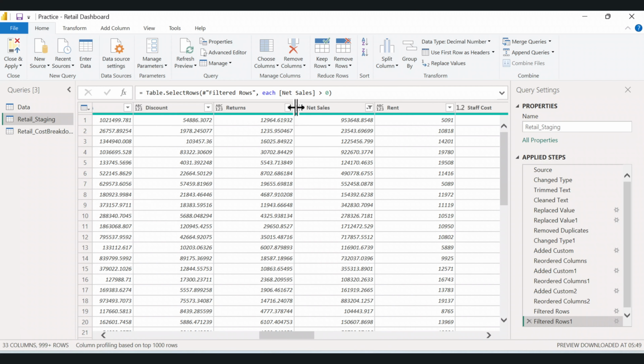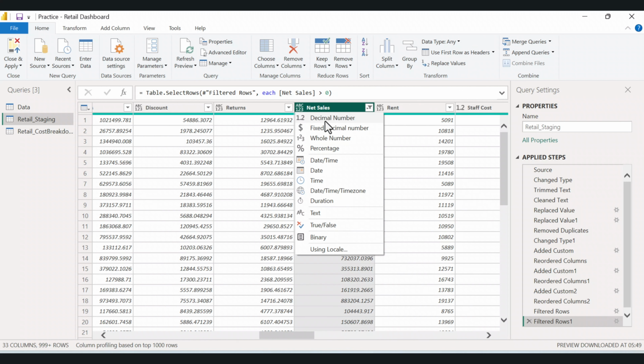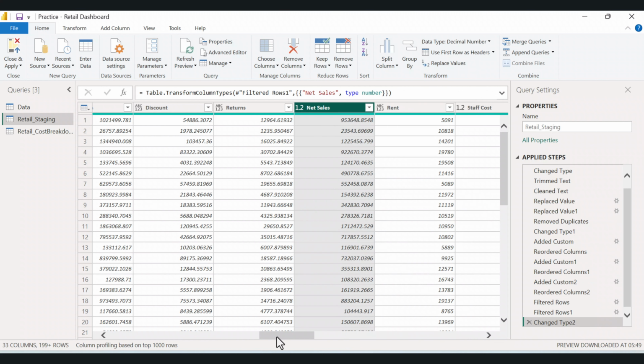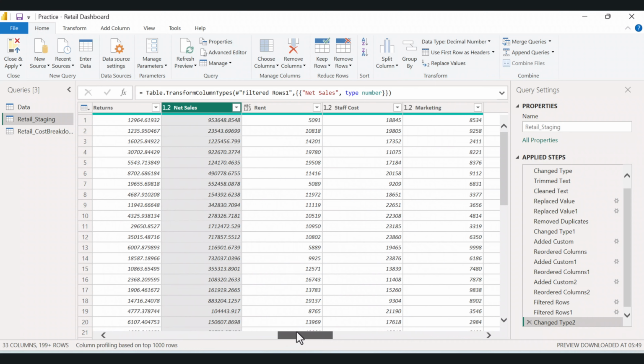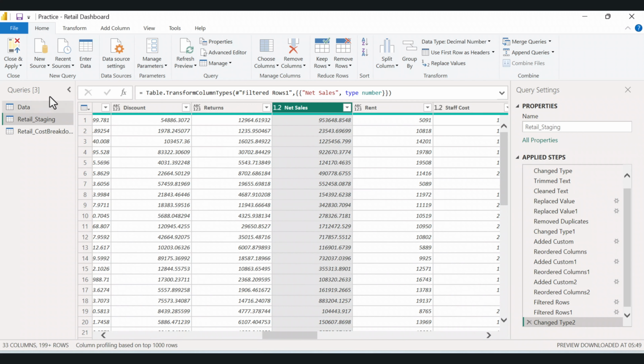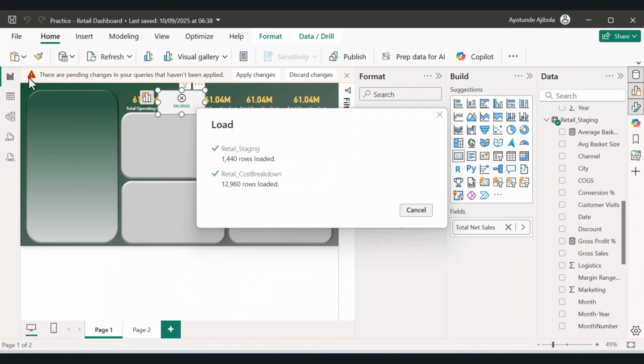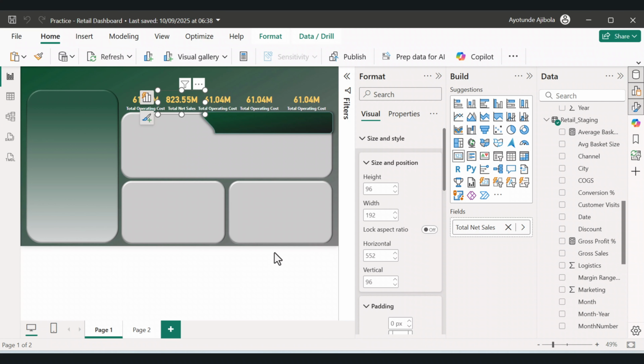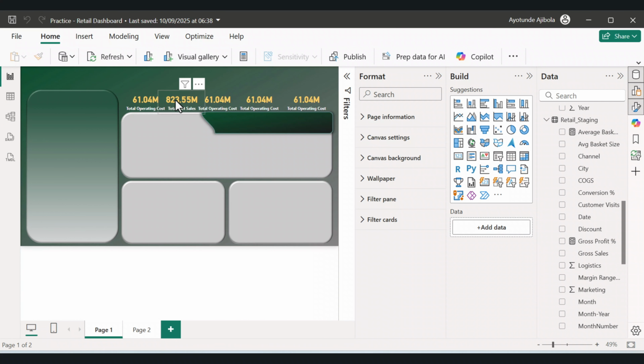Currently, we have these data types set to it. We need to have the data type changed to decimal number. I'm going to scroll down and do the same for the operating cost. Yes, we have the operating cost already set to decimal. Now, let's close and apply. We've been able to fix the error with that.